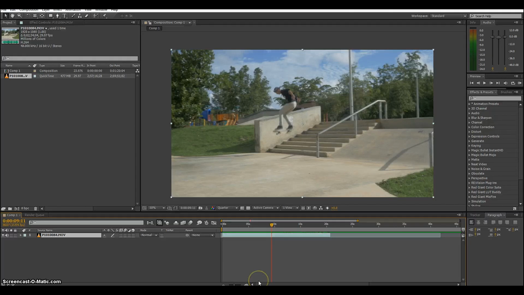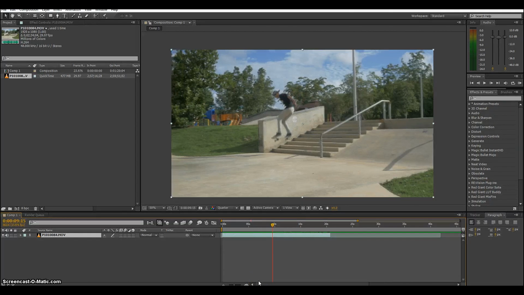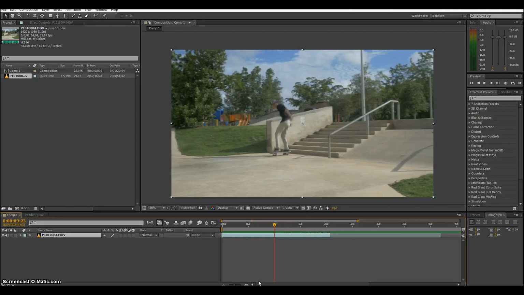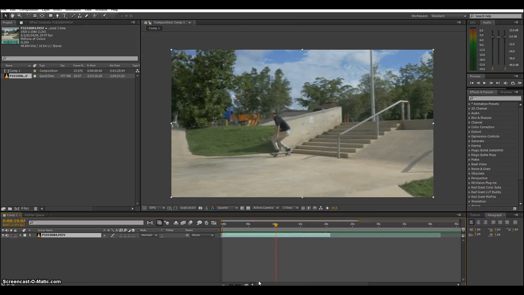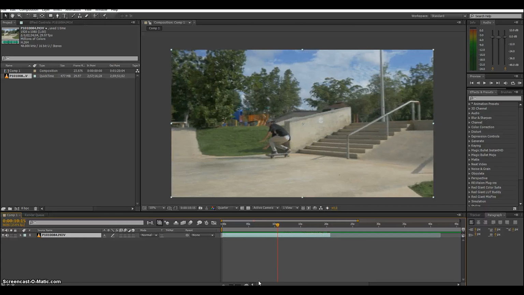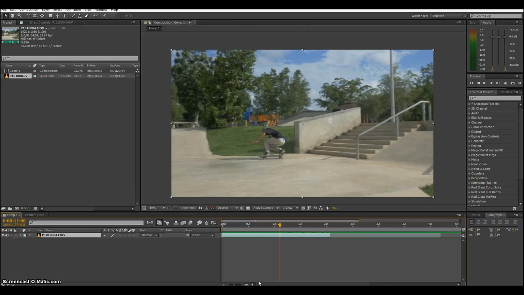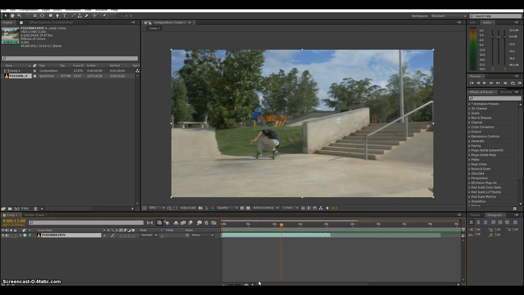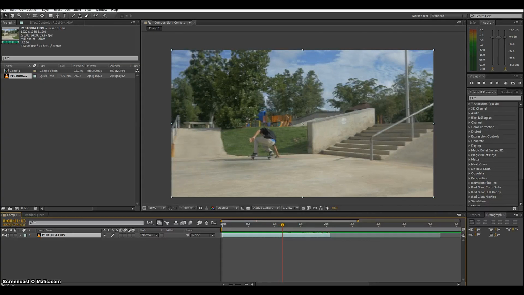126, which will give me, let me do the step forward, 1, 2, 3, 4, 5, 6, 7, 8, 9, 10, 11, 12, 13, 14. See, every time I click forward, we are not skipping any frames, so we don't have to do any of the weird frame blending, and we get really nice slow motion.